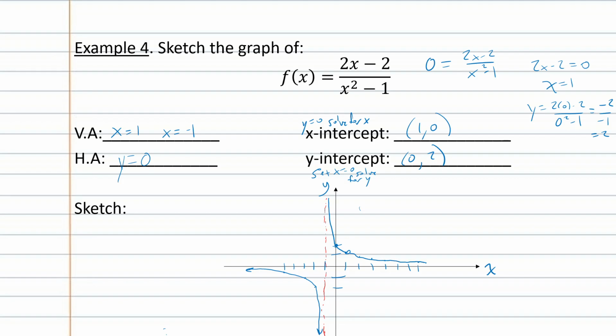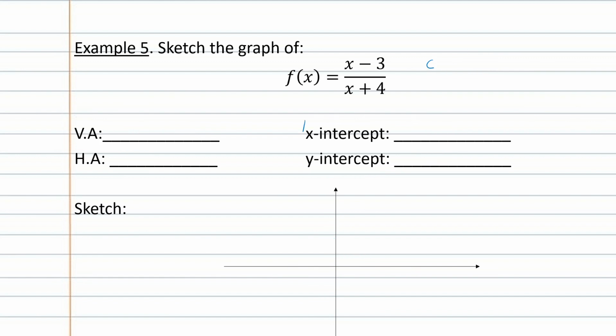And that's one of the things the TI doesn't do a great job of showing: the holes on the actual graph section. But I indicated the hole by an open circle right there, because technically we do have a hole there. This is actually a hole and not a vertical asymptote. And though it may be rough, it is our sketch of our graph.